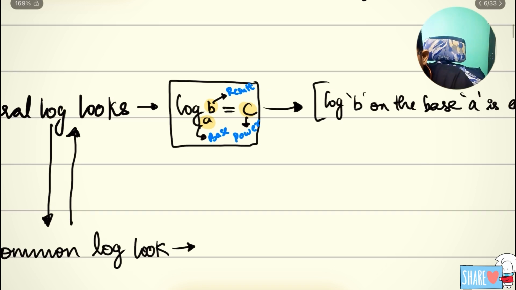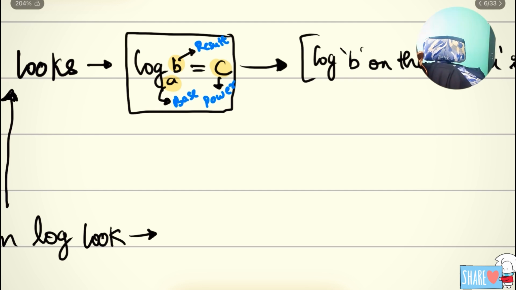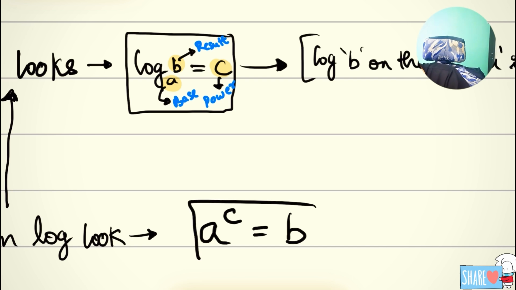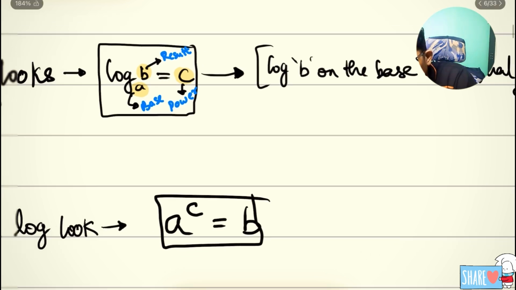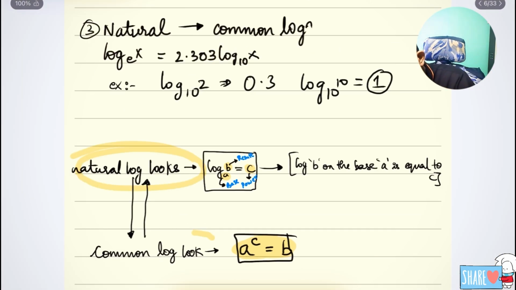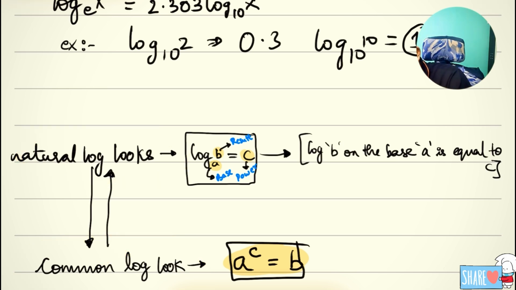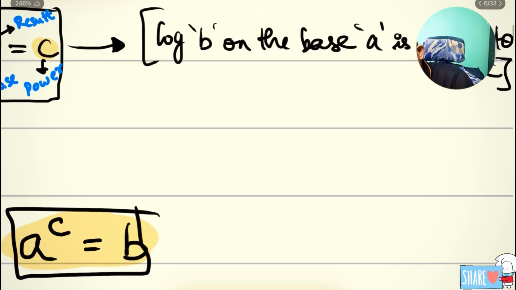How can we convert into common log, that is the anti-log? To convert it, what you should do is, with C and A there, keep A here, C should come up here, and finally you will get the result as B. This is the actual concept of the power. By seeing that, you may know how to convert natural log to common log and how it looks. But to get the actual feel, I am going to give an example.